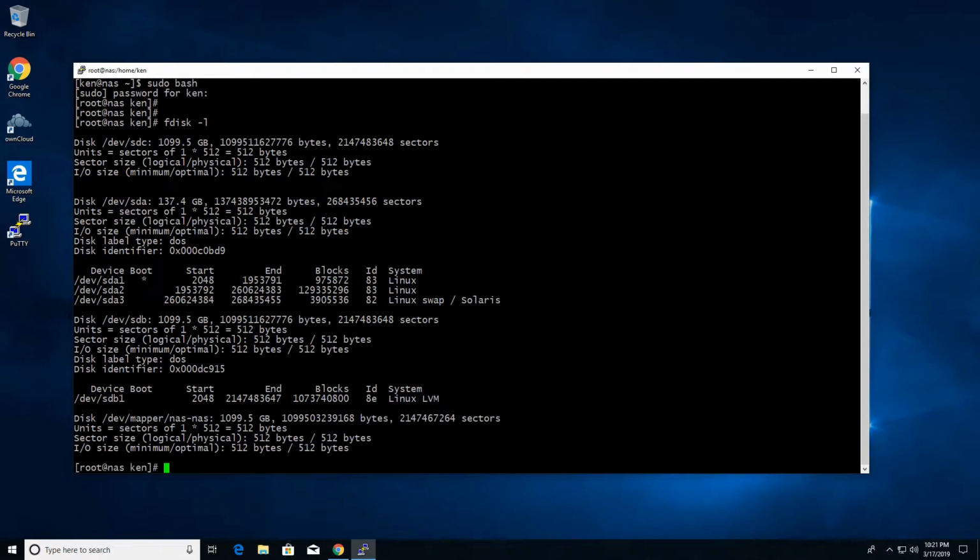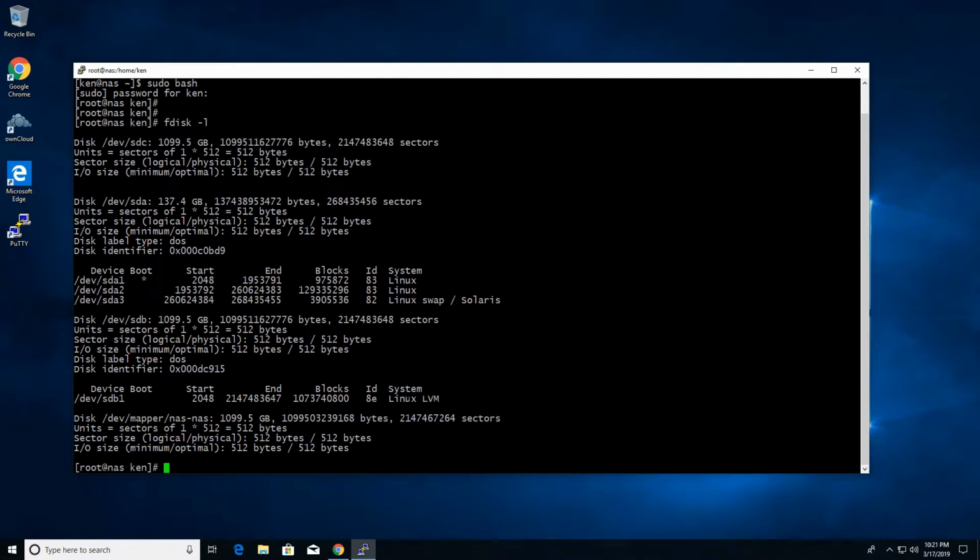As we can see, we got drive SDC, that's our new 1 terabyte drive, and there are no partitions on it. There's SDA, this is our OS drive, so we got our swap file and our boot drive and the root. And then we have SDB, which is our 1 terabyte drive that is in use, and as you can see, it is set up in the LVM.